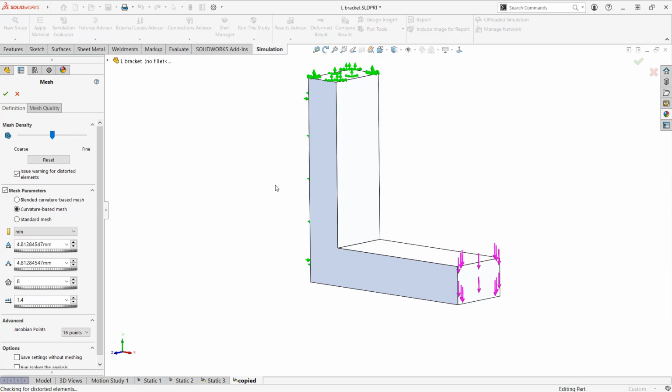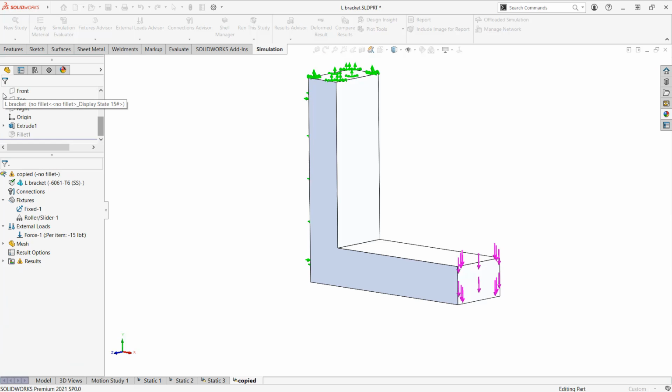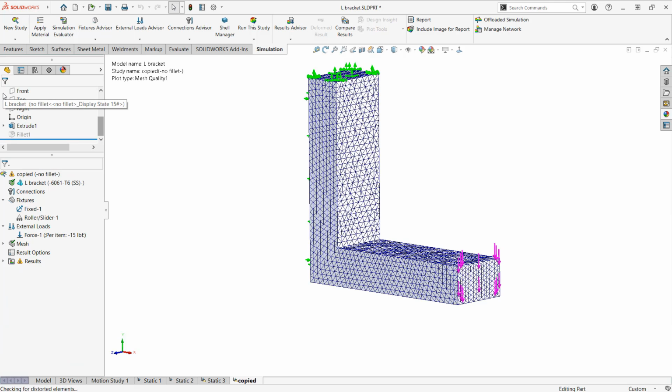So curvature-based mesher, it's good. It's a different algorithm. It gives you the ability to have a max and a min size. Okay, so I can say the minimum elements I want to be 1 and the max element I want to be 3. So then it gives it more of a range, okay, where it can grow or shrink. It's a little bit more dynamic, okay? It looks at the accuracy of the mesher and then defines it.